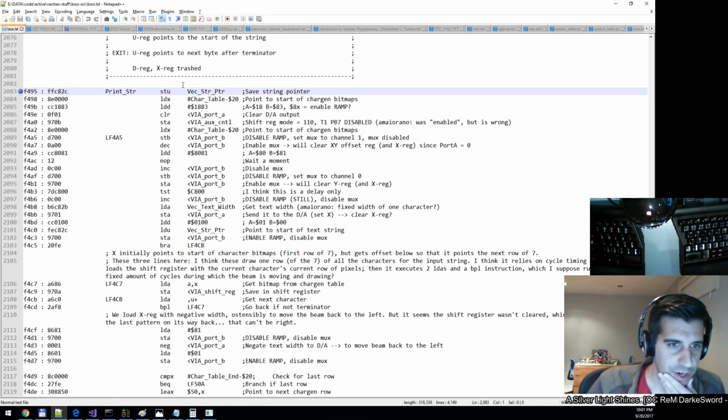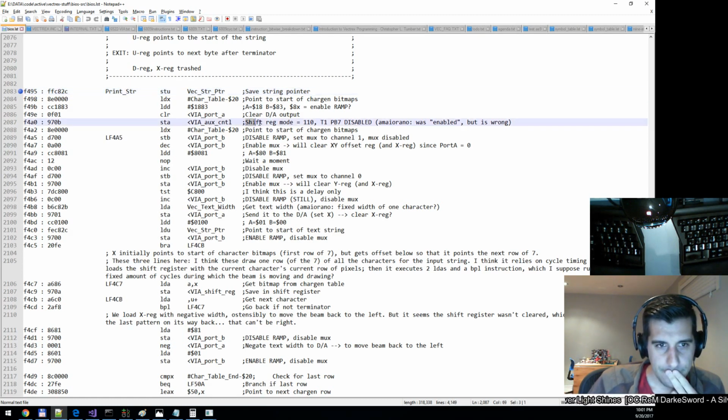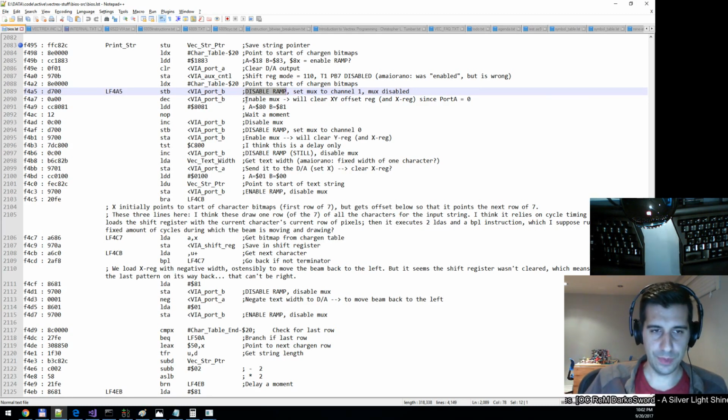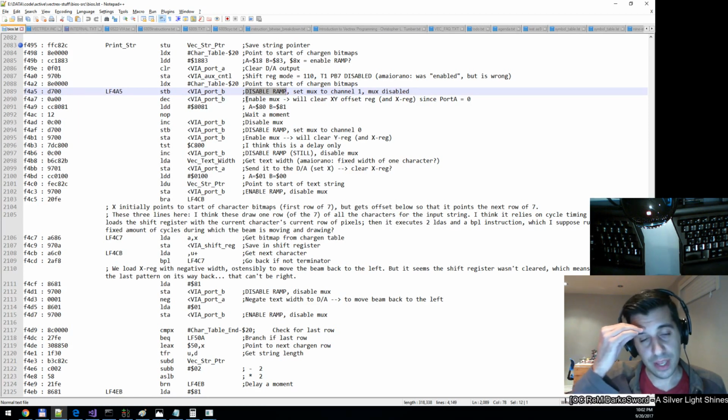So in here, we can see that it's gonna disable the ramp, so disable the drawing, and it's going to start setting up. It wants to set up the beam.